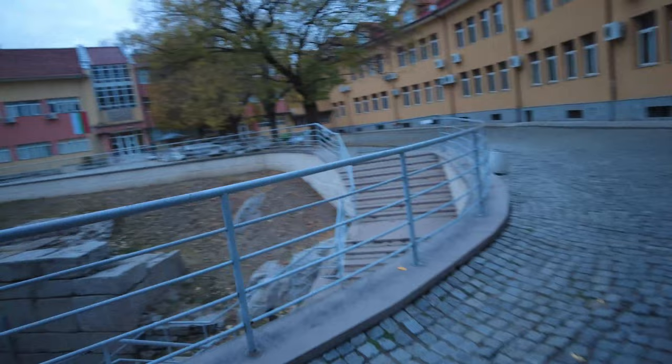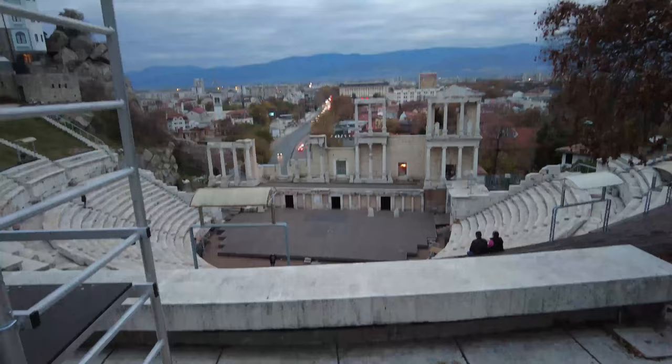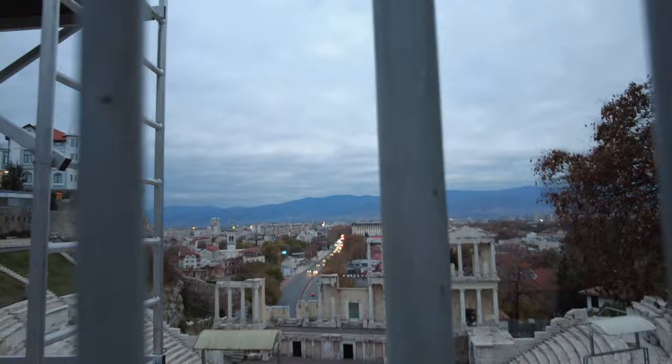This is a dead end, I think. But there's more of the theater here, you can see. I guess this would have been the entrance back in the day. Not too bad. Especially with the view behind. Pretty cool. Okay. See what else we can see before the sun goes down, but we might already be there. Ooh, check out that house. That's pretty cool. That one right there. Bet they have a nice view. Anyway, let's see what else we can see before it gets dark.